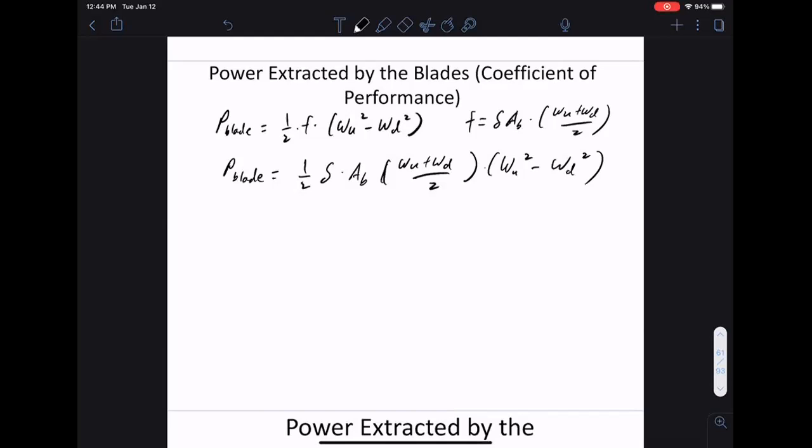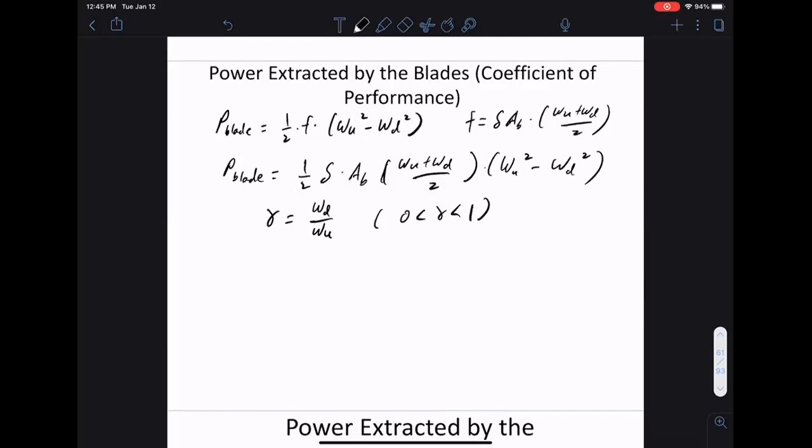Right, just power times this big equation. Okay. So it's a little bit inconvenient to carry two speeds. Right, so now let's define gamma as a ratio of the downwind speed over the upwind speed. So this is some positive number between 0 and 1.